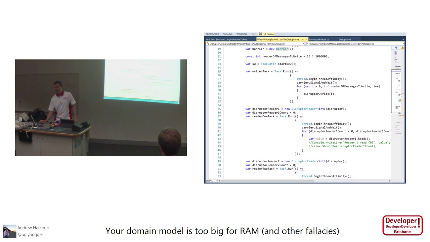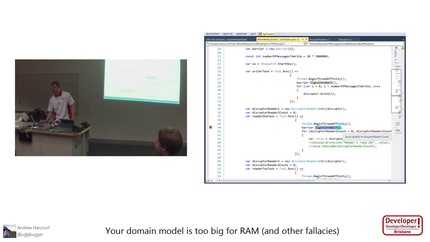So we new up a barrier here, we say, wait for 3 people, right? And then this guy says, okay, I'm gonna signal and wait, I'm gonna signal and wait, and the third guy down here calls signal and wait. When the barrier spots 3, it releases them and they all go. Okay, so we're running these concurrently.